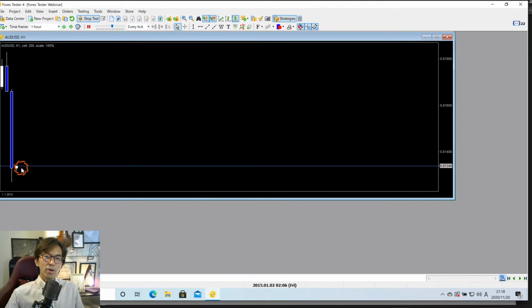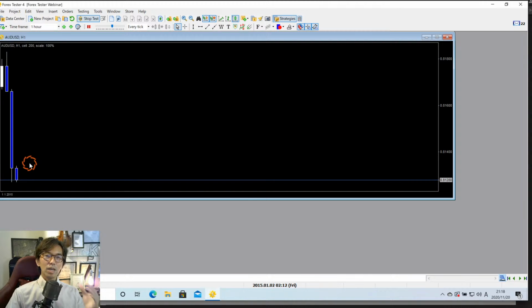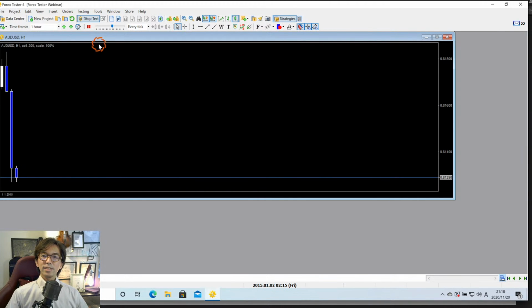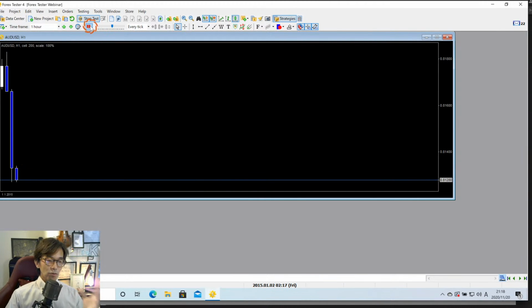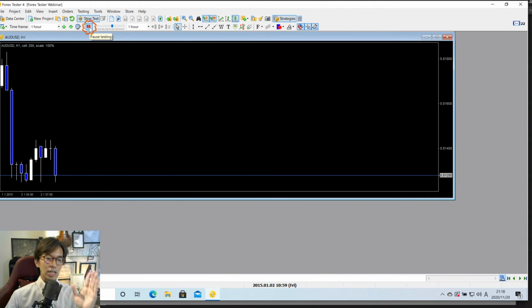This is more towards the real market, because in the real market, the price moves by ticks. But if you want to fast forward, you choose the interval on a bigger time frame, for example 1 hour, then every tick becomes 1 hour, and it goes faster.